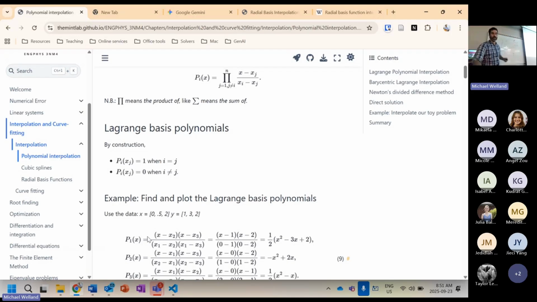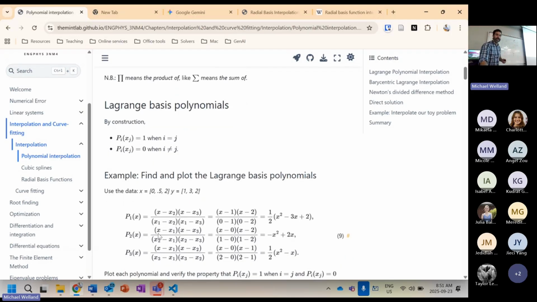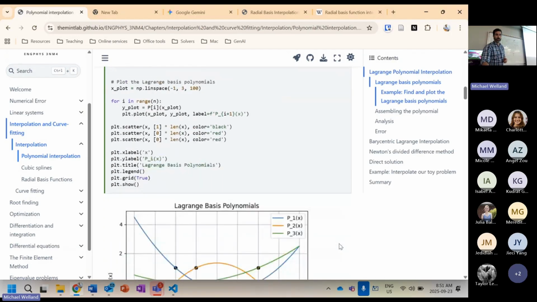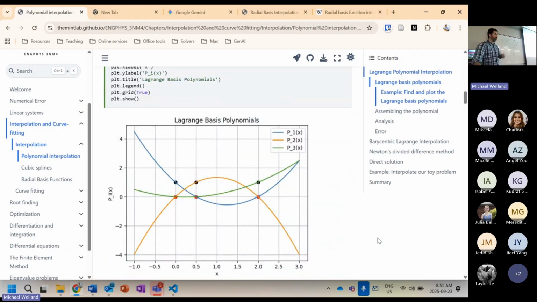You need the other ones associated with the other data points. You repeat that, with the exact same properties, and now you get this guy and this guy. If we plot them, here's the code to plot it all. These are our polynomials. For x1, the blue one is equal to 1 at 0, which was our first data point, and 0 over here and 0 over here. The orange one is associated with the second point: 0, 1, 0. The green one is associated with the third: 0, 0, 1. So far, so good? Excellent.